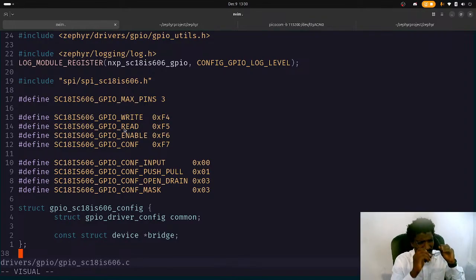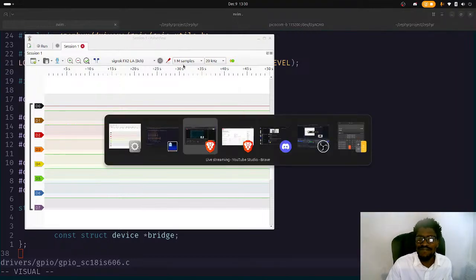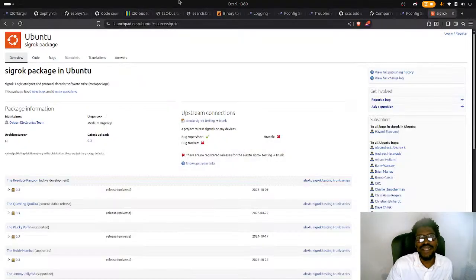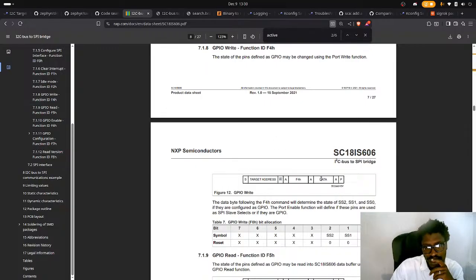It's gonna be something. Somewhere we're doing some sort of very small minute error. GPIO write, GPIO write, 0x F0, yeah, that's fine. And then this whole data is supposed to be 3 bits.